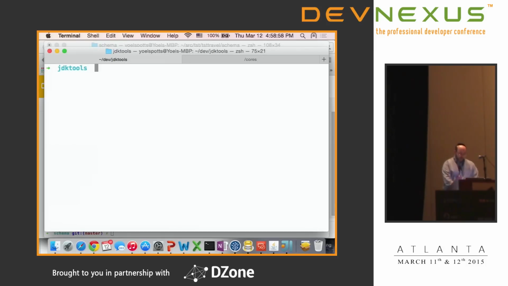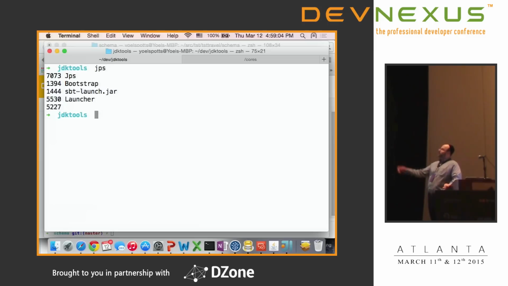So when I run JPS, the first tool, by default what you'll get is the PIDs and then the actual name of the application, which usually is the class name, but if it's run through a jar, you'll see the name of the jar file. Now the last one there, you'll note, has nothing. That's my IDE, IntelliJ, like I mentioned before. Because it's running through a custom launcher, it does not display any name.